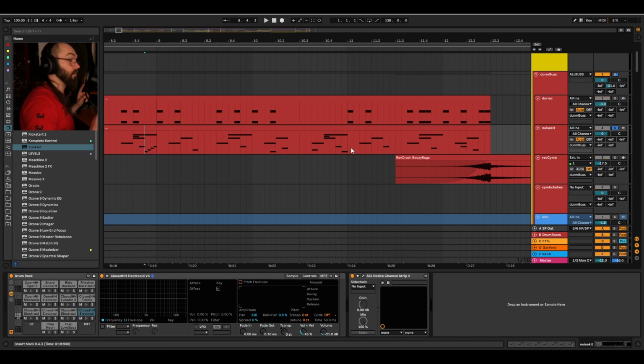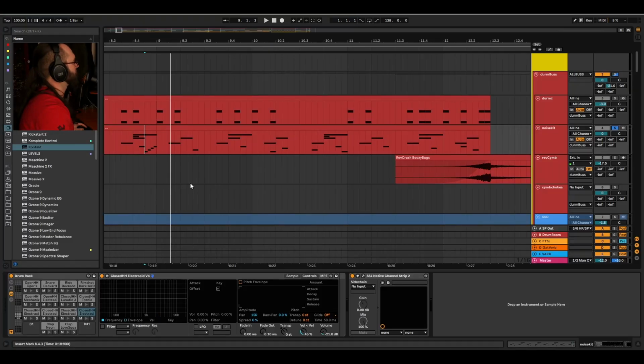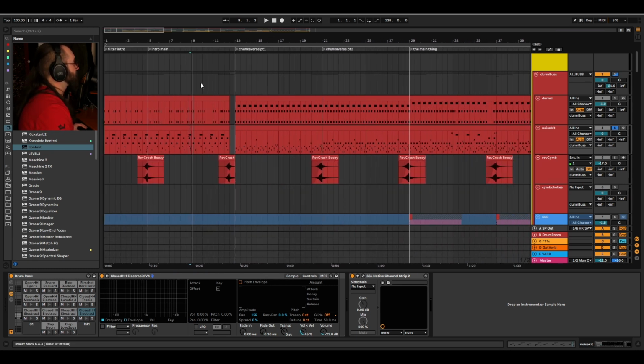There's a whole bunch of movement from left to right as the track rolls on, even for little rolls like this, which is neat. I always have a lot of fun building kits from scratch, and pretty much every track ends up using a different one. I should really start saving presets and reusing them, because I spend a lot of time making them and I only use them once. It keeps things interesting and varied from track to track, I suppose, but still it'd be a huge time saver. Although I have found myself using similar samples, say snares.